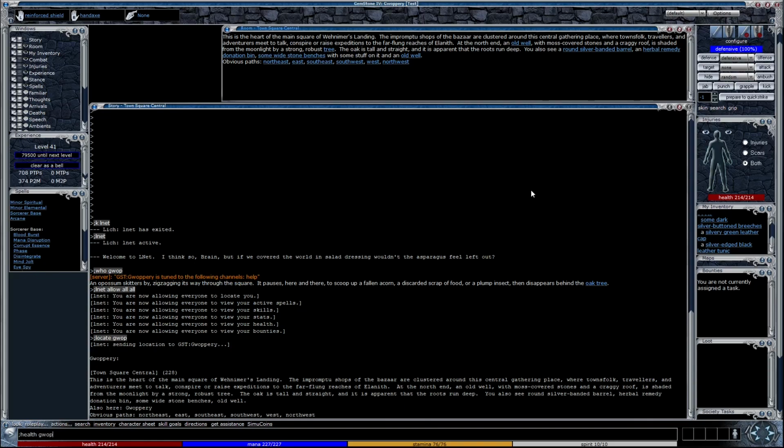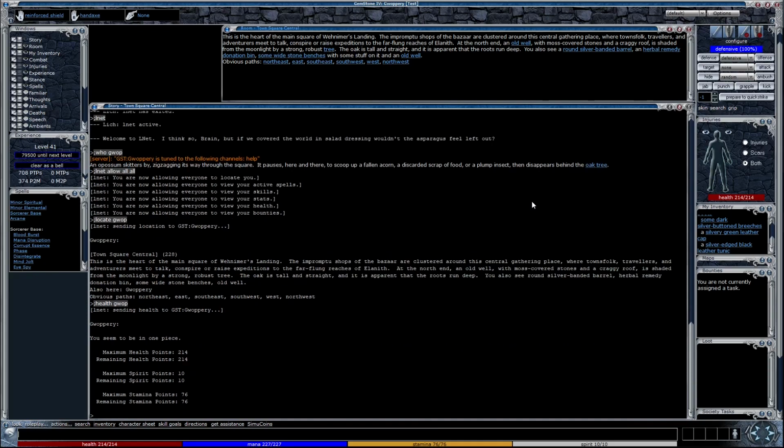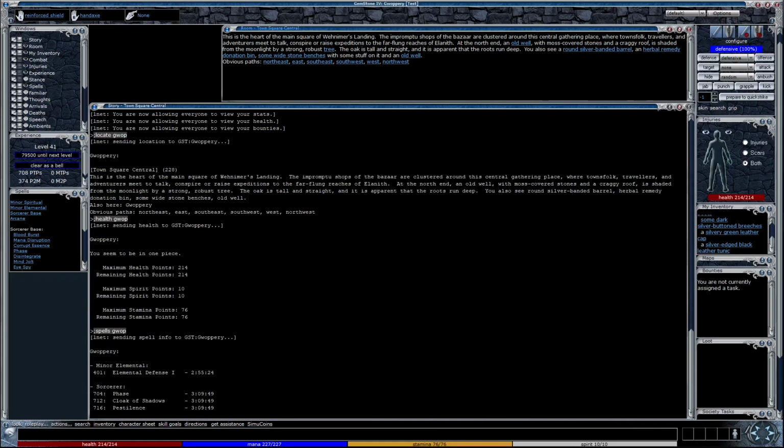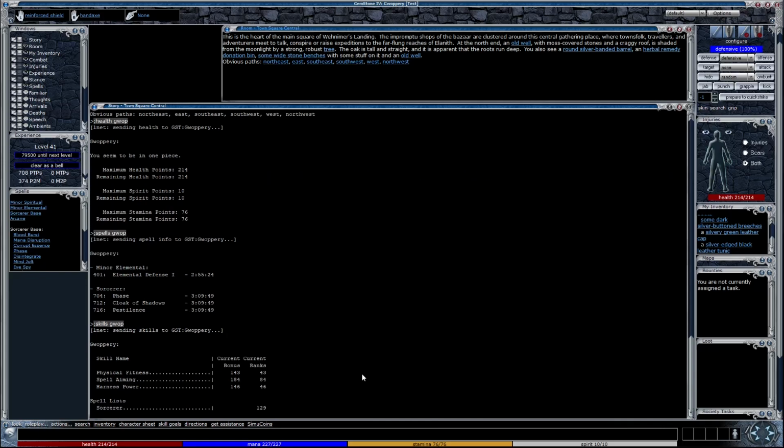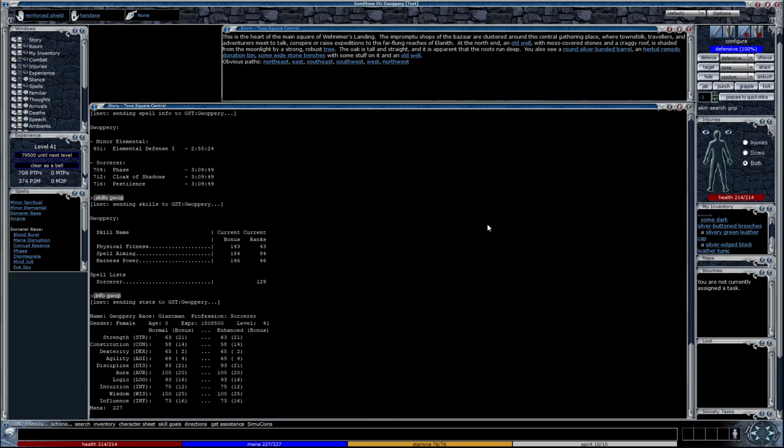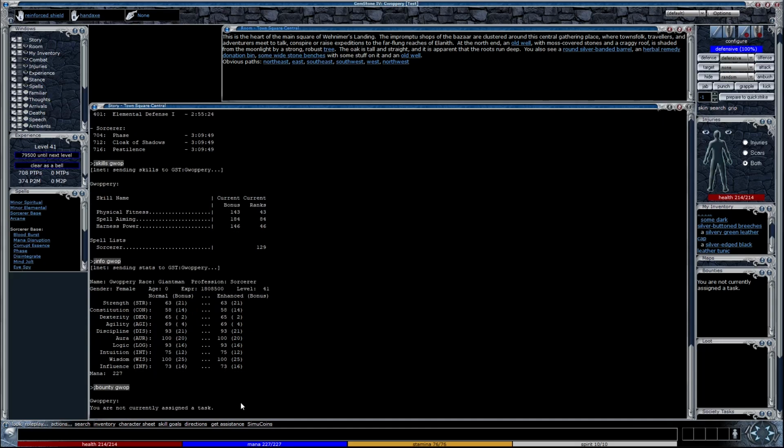The ;health command lets you see someone's injuries and vital stats. ;spells lets others see what buffs you have. If nothing else, this is the one thing you should turn on for everyone. ;skills will let you check what training goals a player has set for their character. ;info shows a player's stats, profession, level, and more. ;bounty is a favorite of mine when running bandit groups. That way it's easy to see how many everyone has left to vanquish.